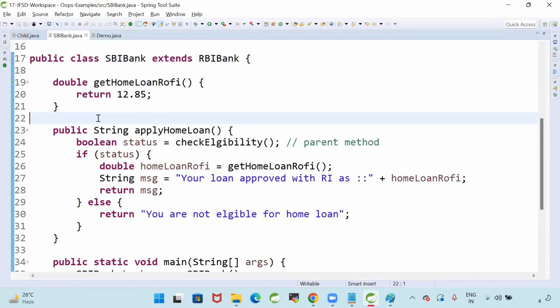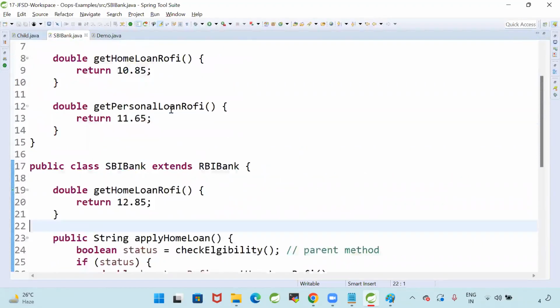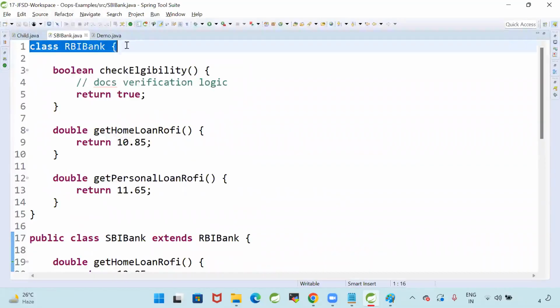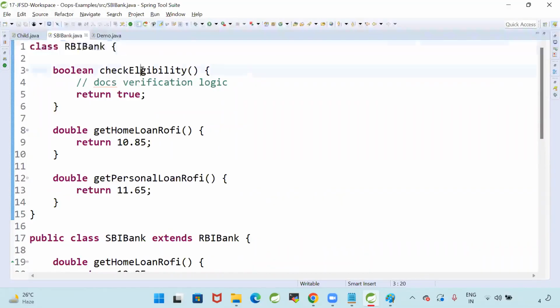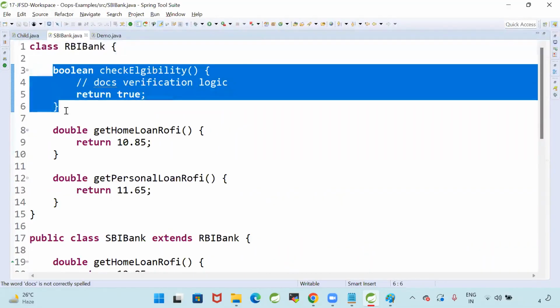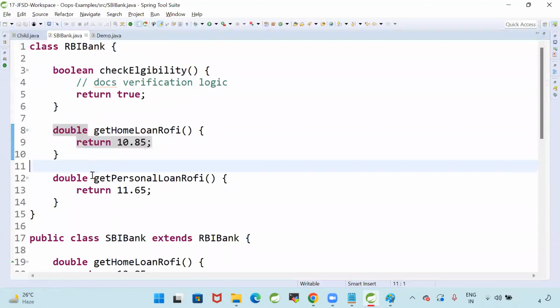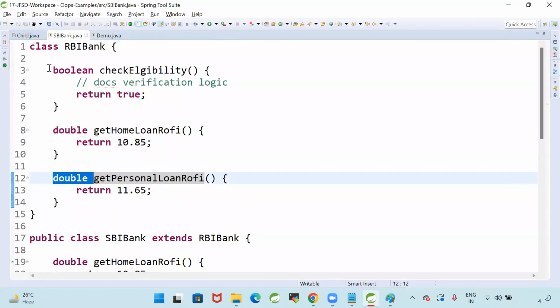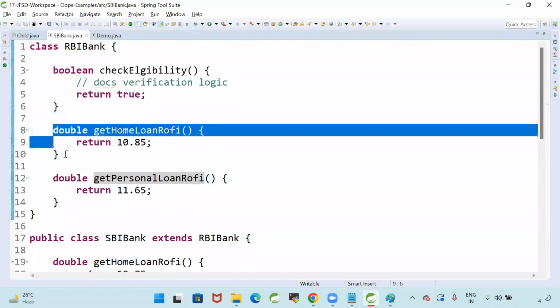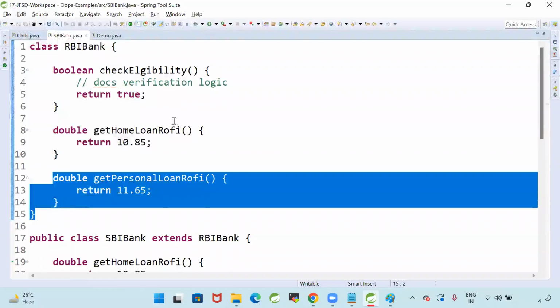Are you clear? Yes. Look at this code once. Class RBI bank. Take a boolean checkEligibility, double getHomeLoan, double getPersonalLoan.